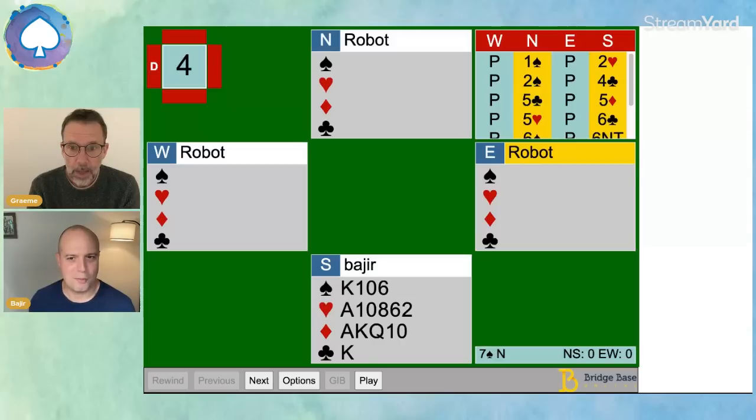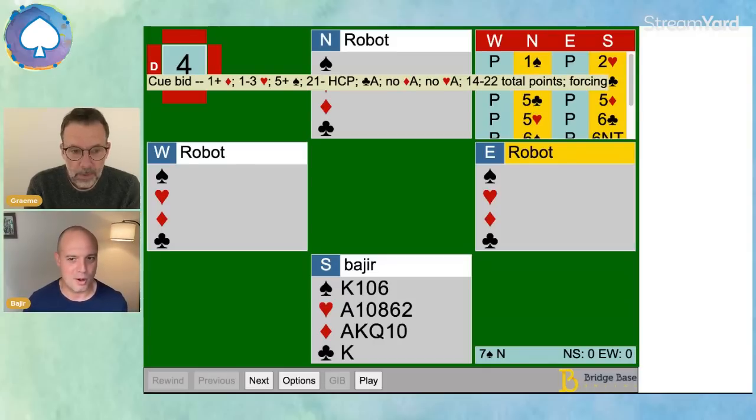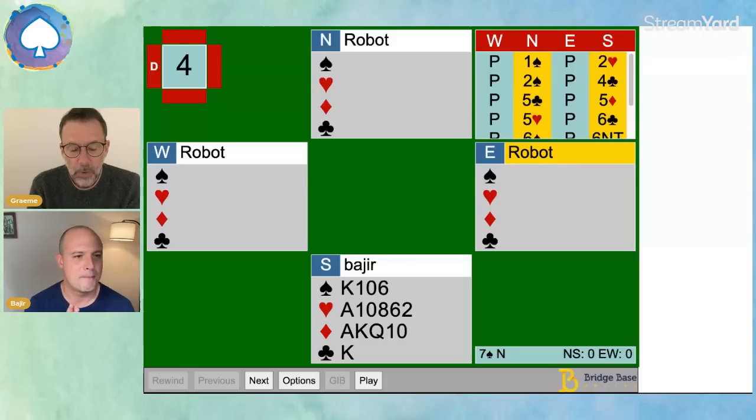Okay. And so now partner comes back with 5 clubs, which, before your lessons, I would have gone, uh-oh, did partner think I'm asking for a club fit? But of course, it's not that. This is a cue bid from partner. What does this mean in response to a splinter? Right. So North has said, okay, I sort of accept. You've suggested that we at least explore for slam, and North has said, okay, I don't mind looking a little further.